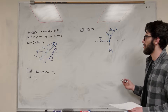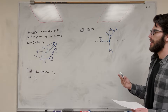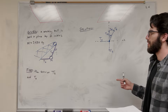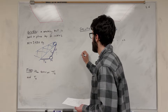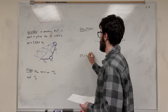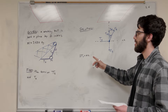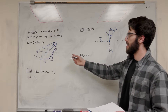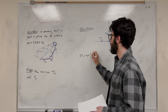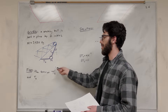So now let's sum the forces. We can add the forces in the x-direction and the forces in the y-direction. We know that the sum of the forces in the y-direction equals mass times acceleration. But since the wrecking ball isn't moving — it's at equilibrium — acceleration equals zero, so the sum of the forces in the y-direction must equal zero.